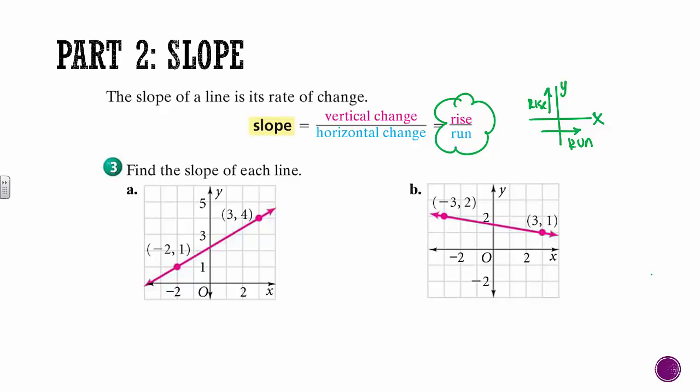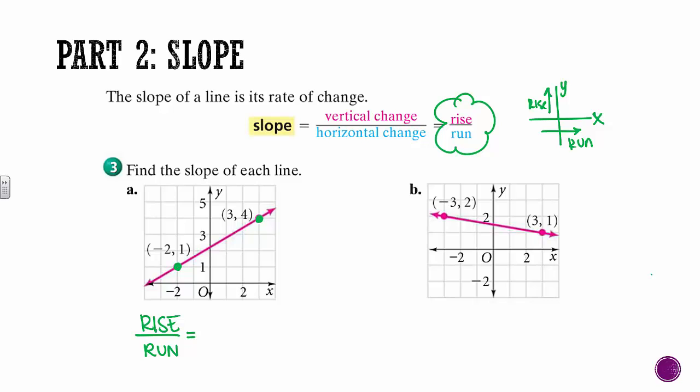So to find the slope of these lines, remember that we read everything left to right. So always find the point on the left. And in this case, it's right here. We want to eventually get to the other point. So we need to figure out how much we rise and how much we run. Now, if you always start with a point on the left, you're always going to be running this way, no matter what. So that means that that number will always be positive. Your rise can be positive or negative, depending on what way your line goes.